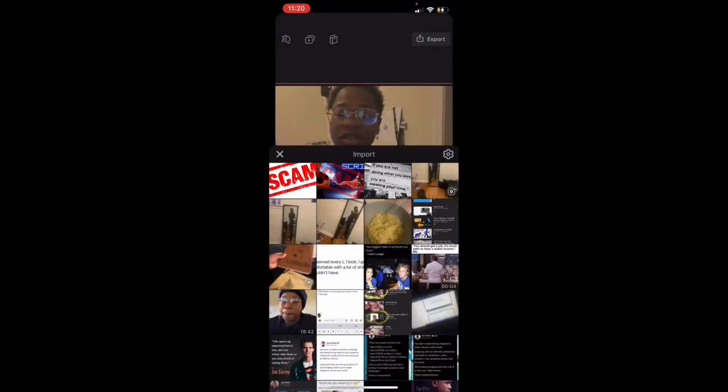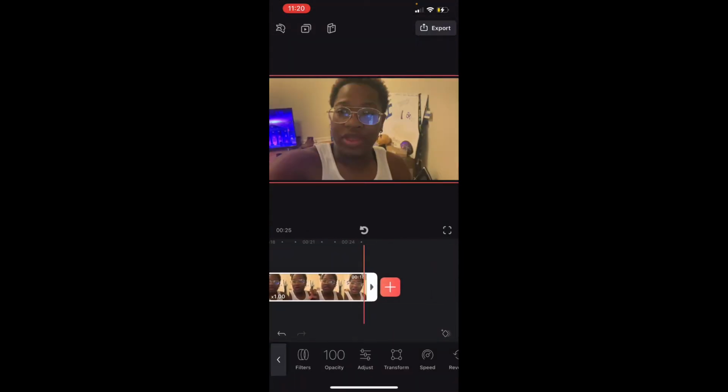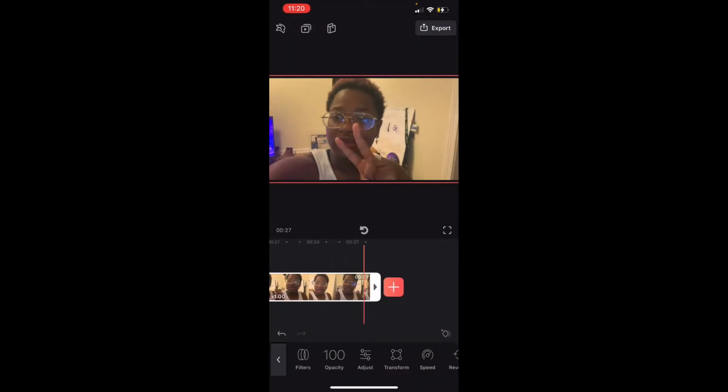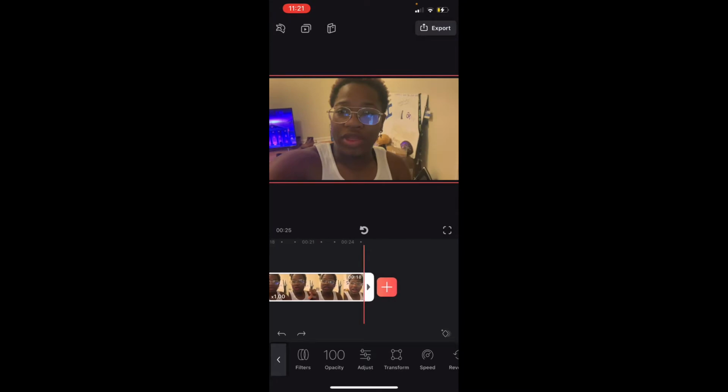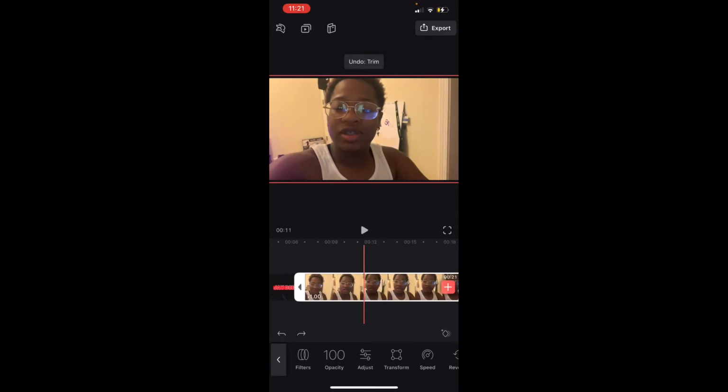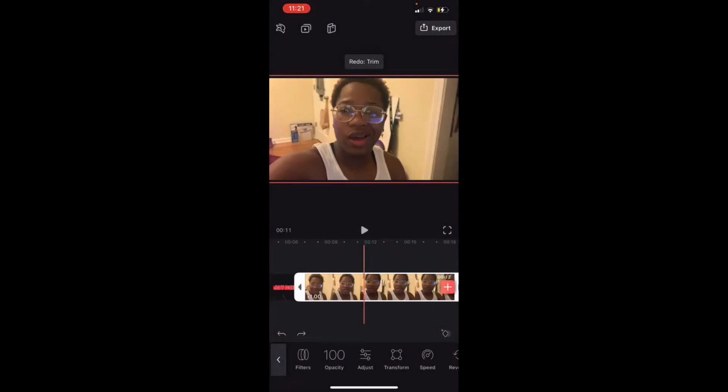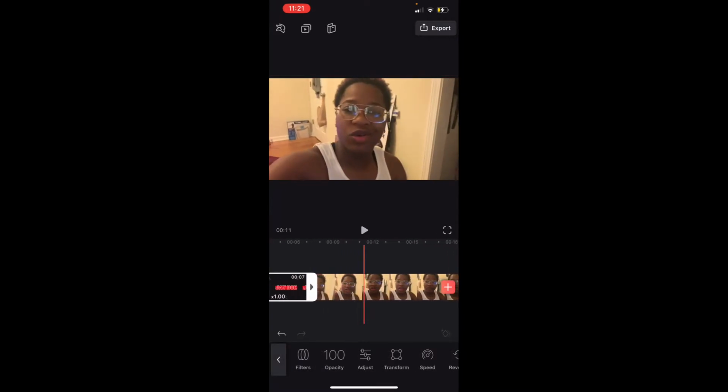Another thing you can do, just to let you guys know, is that whenever you make a mistake, you can push this little back arrow right here. It's right above where it says filter at the bottom. That's how you undo what you've done. You can undo everything and put it right back how it was. Okay, so just wanted to let you guys know these are like basics when you're trying to edit. Whenever you're trying to edit a video and you accidentally do something, just backspace it.